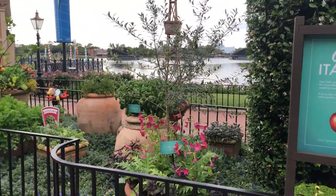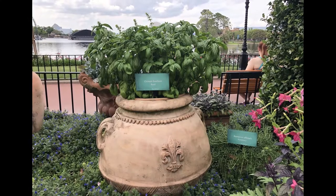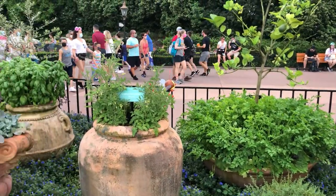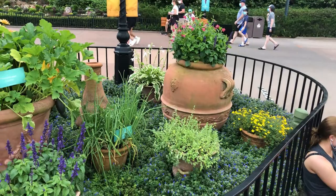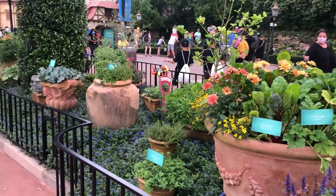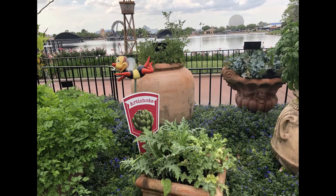Now let's head over to our garden destination, Garden Italiano. From fresh spaghetti sauce to your favorite pizza topping, this Tuscan kitchen garden features all of the herbs and produce needed to create a classic Italian feast. Some of the vegetables and herbs you'll find here include Swiss chard, zucchini, an olive tree, oregano, parsley, and even artichoke, all resting on a beautiful bed of blue daze flowers.